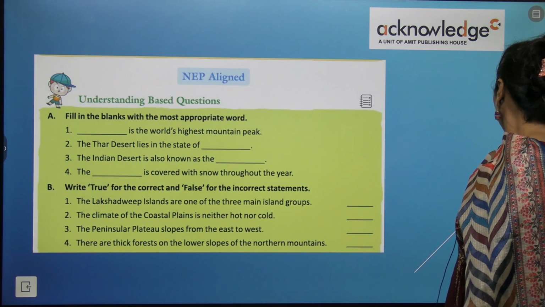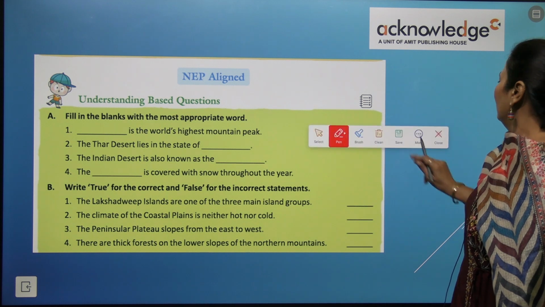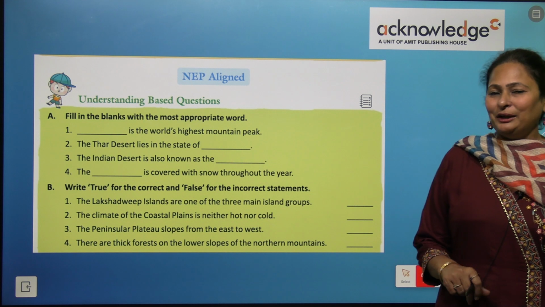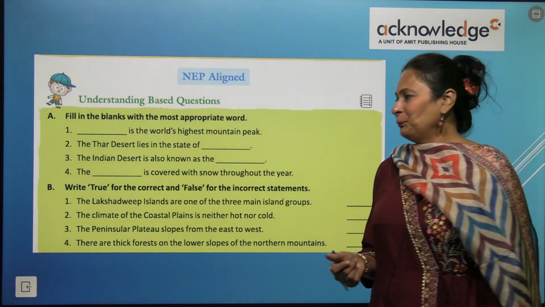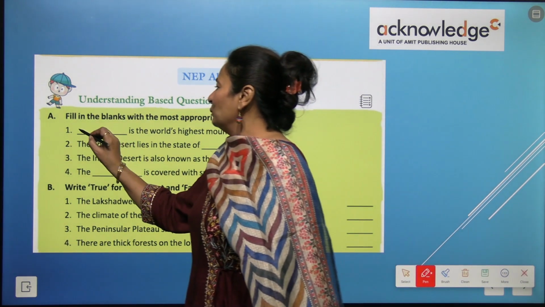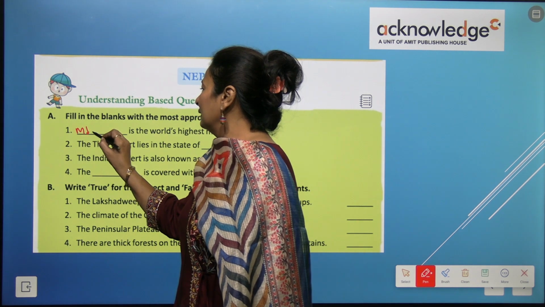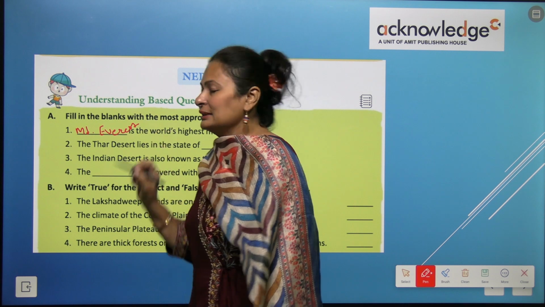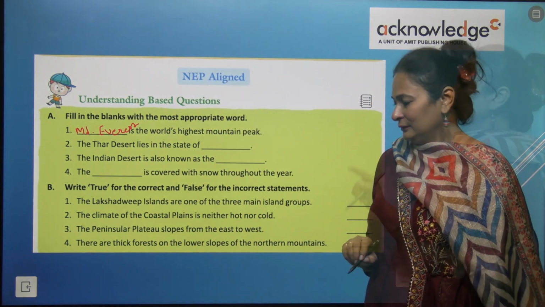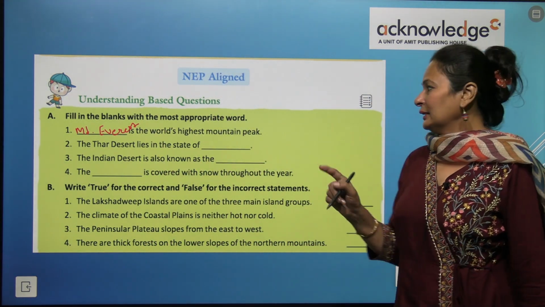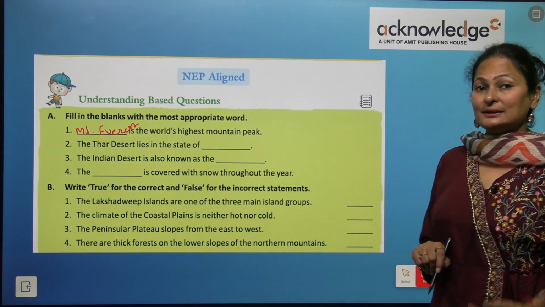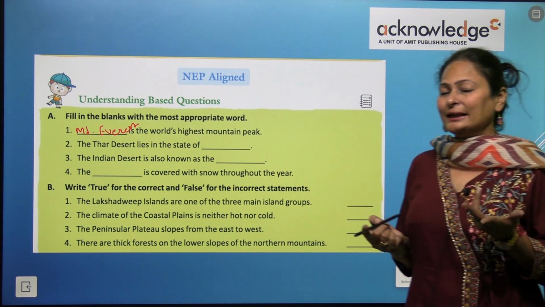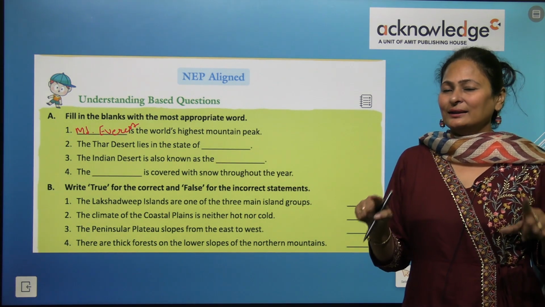Now let's do the fill in the blanks together. First is dash is the world's highest mountain peak. We have learnt about the highest mountain peak. It is Mount Everest. Mount Everest is the highest mountain peak. Next is the Thar Desert lies in the state of, can you tell me the answer, the state that covers the Thar Desert?